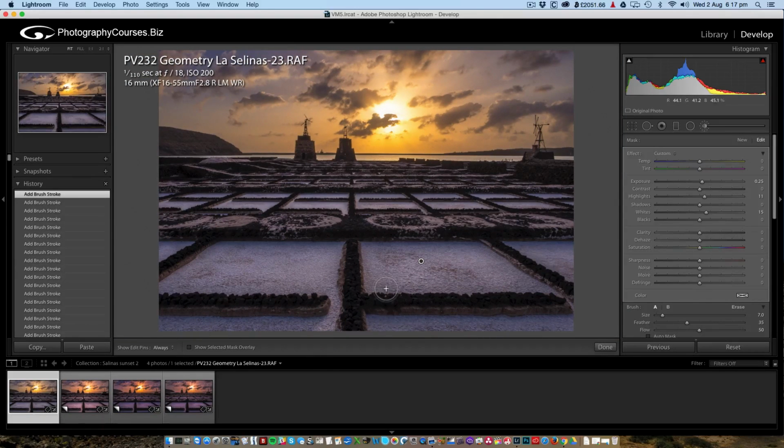So we've now got our foreground starting to pop a little bit more. But what about these highlights running along here on these little bits of stone? I'm going to do the same thing, but I'm going to use a new brush to do it, because then we can adjust things separately and independently. Let's just work this in. I'm going to make the highlights brighter and the whites brighter here, because we're working on black.